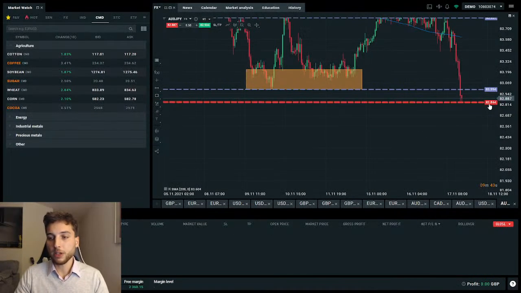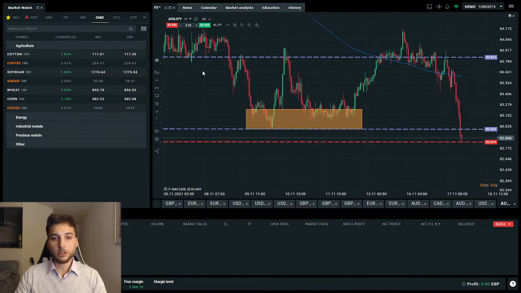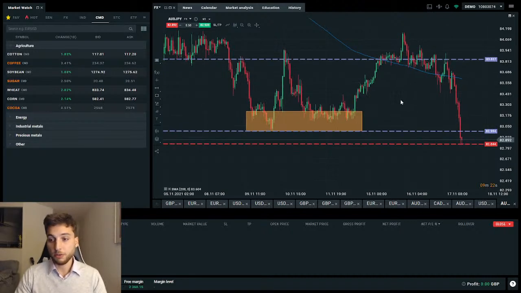But when it comes to these pairs, the interesting thing is that they're interesting currencies in the sense that the Australian dollar is a currency that traditionally seems to be tied to commerce in the country, so exports and imports, the economic performance of the country. As we have seen, Australia has been struggling with several factors. And then the yen, which is traditionally seen as a safe haven currency.